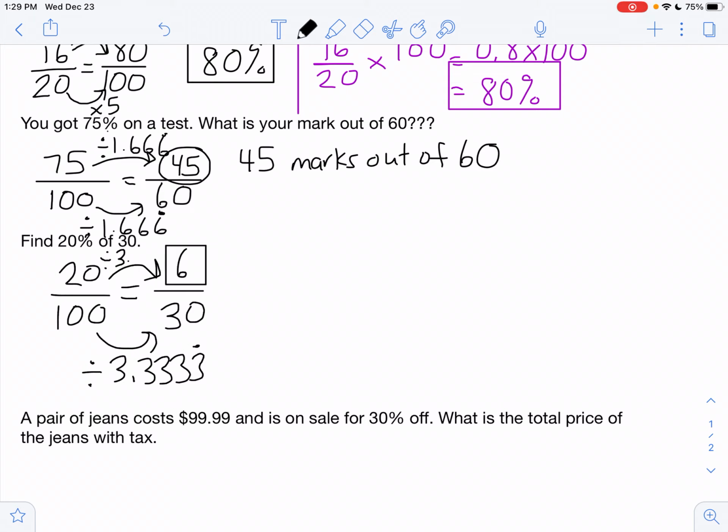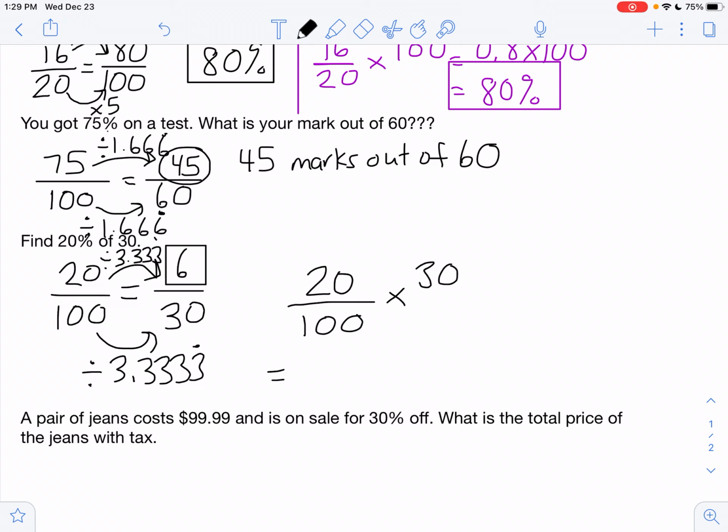The other method I could also use, with those that we saw in the first question, is to take 20 and divide it by 100, because that little line, that fraction line, means divide, and then multiply it by the new total we're looking for, so out of 30, so times 30. The word "of" always means times in math, okay? And the little line here means divide. Okay, so we're going to type that into our calculator.